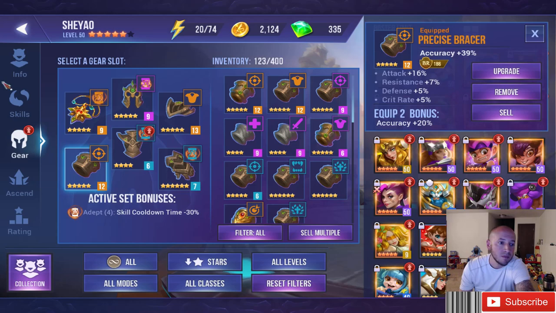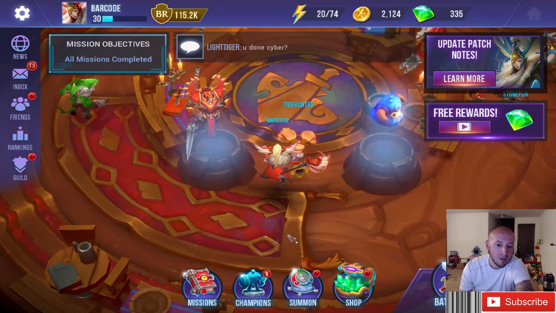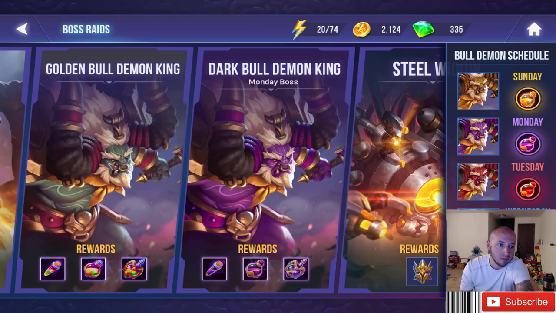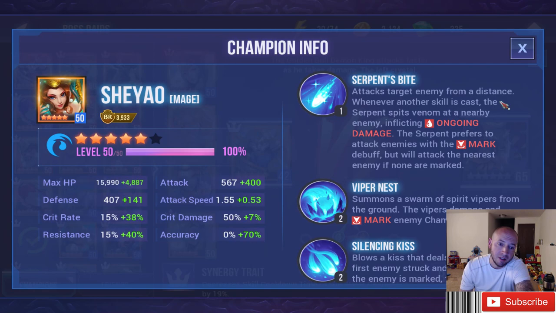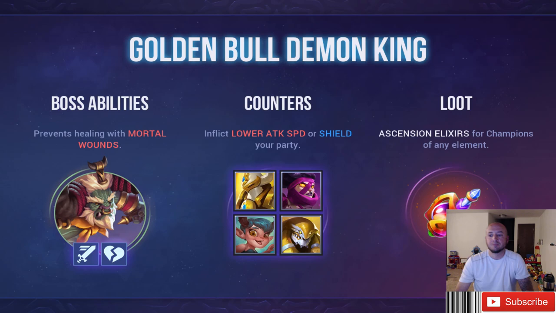All right, I'm good with this. 70% accuracy, which is fine. Attack speed is now 2-something, okay? All right, so Golden Bull 10 again. Okay, same team, more attack speed in shoulders. Lego. All right.